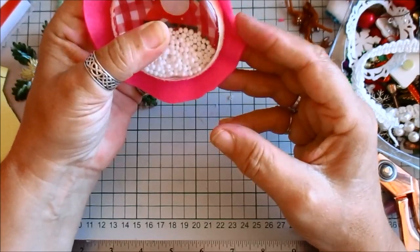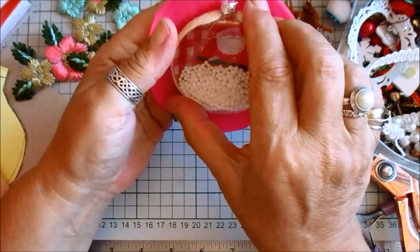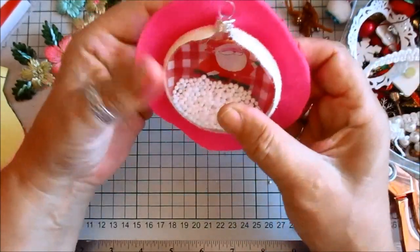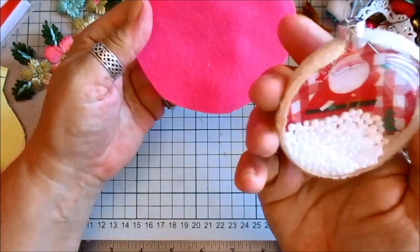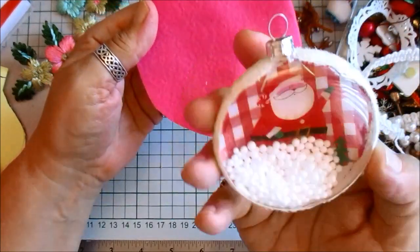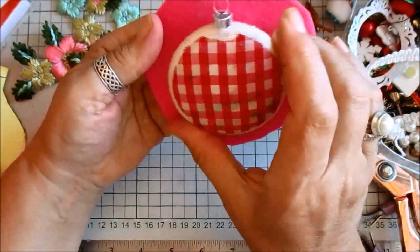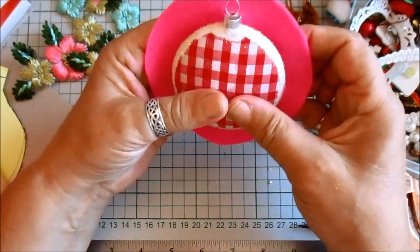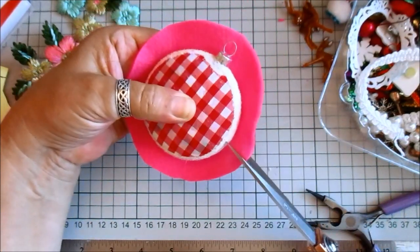I could do that. I'm just trying to think. I could leave that on the back, couldn't I, and just do that. I'm not fussed about that inside. No, not fussed at all. Okay, so I'm going to do this. Now, I'm going to be really careful.